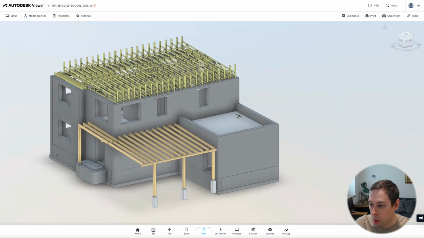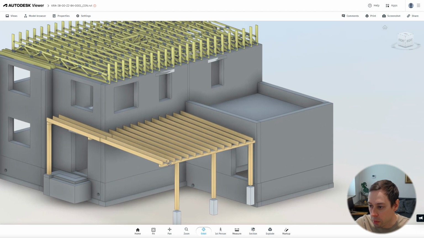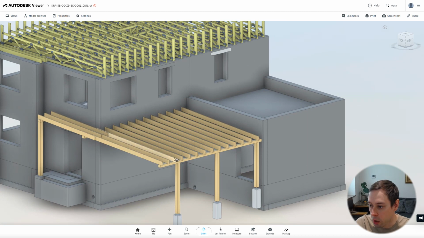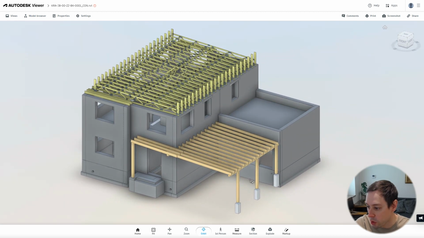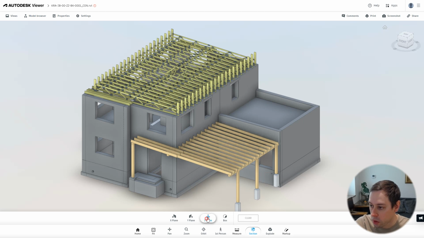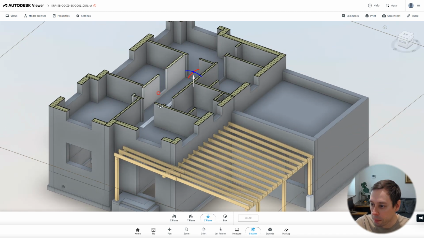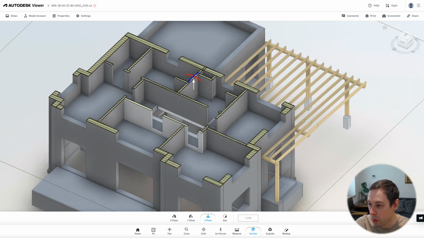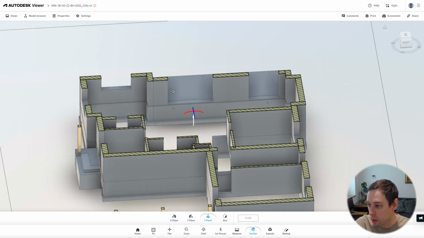So in this example, I'm showing you a structural model. So the idea is that you are simply able to count the different objects. And then if you want to access and better view these objects, you can use, for example, functions like section. So let's say I add a section from the Z plane here, and you're able to better view the objects inside the building.